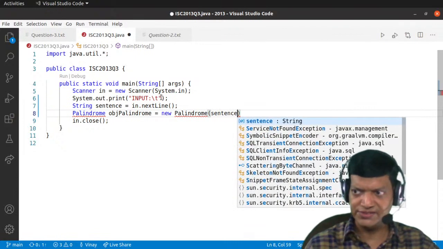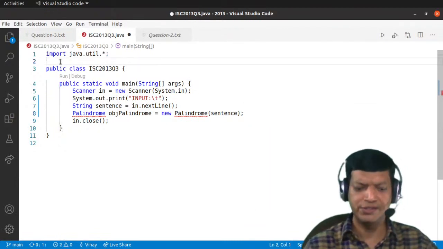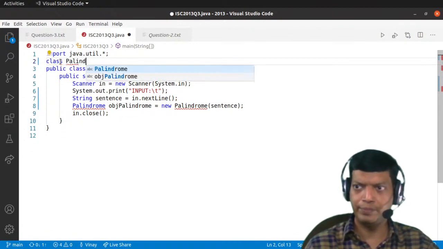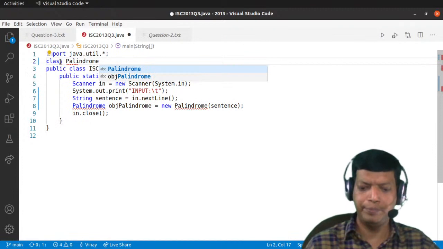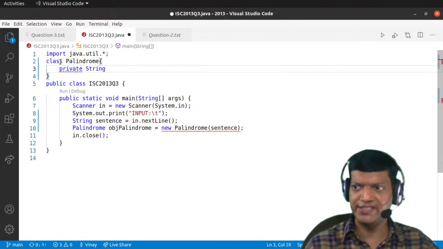Now in order for this to run, we'll have a class by the name of Palindrome, and then we'll have a string variable for storing the sentence or the source which is being passed. So let's call it sentence only.